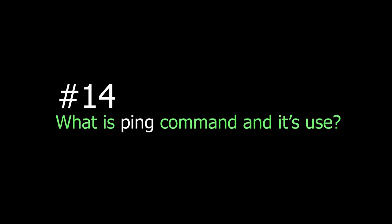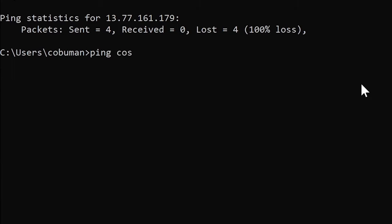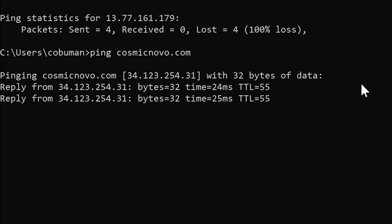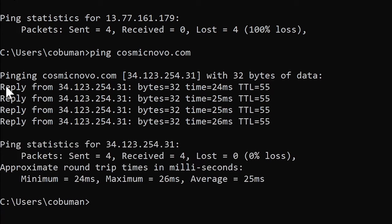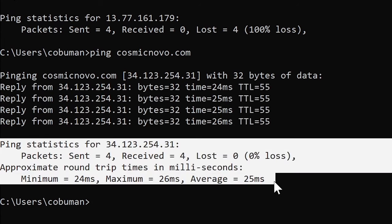Question fourteen: What is a ping command? The ping command is used to determine whether your computer can reach external or internal resources. Through command prompt, type ping followed by the name of a website to test the connection. This function sends four packets of data which are returned as acknowledgement of a successful connection, and it also provides latency results measured in milliseconds. The ping command can also be used to test connectivity between computers on the same network. For testing connection between multiple points, a traceroute command is used instead.